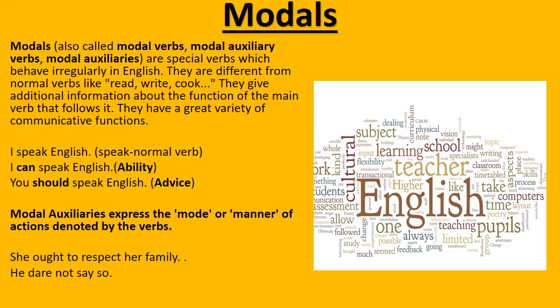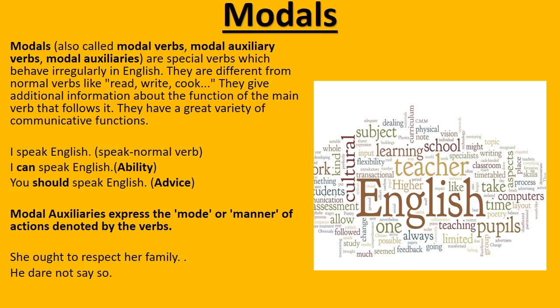First of all, let us see what are modals. Modals, also called modal verbs, modal auxiliary verbs, modal auxiliaries, they all are one and the same thing, are special verbs which behave irregularly in English. Modal verbs are different from normal verbs like read, write, cook, play, run, etc. Modal verbs give additional information about the function of the main verb that follows it. They have a great variety of communicative functions.